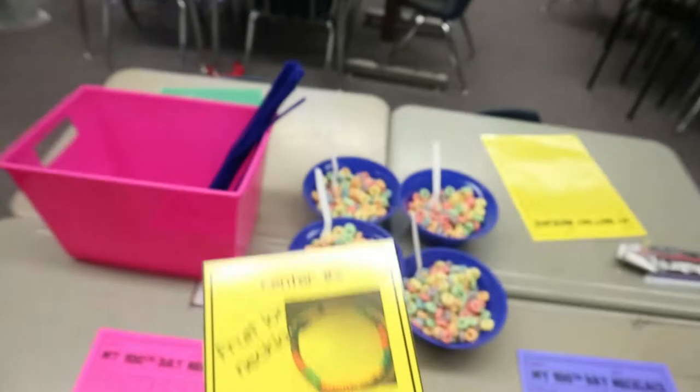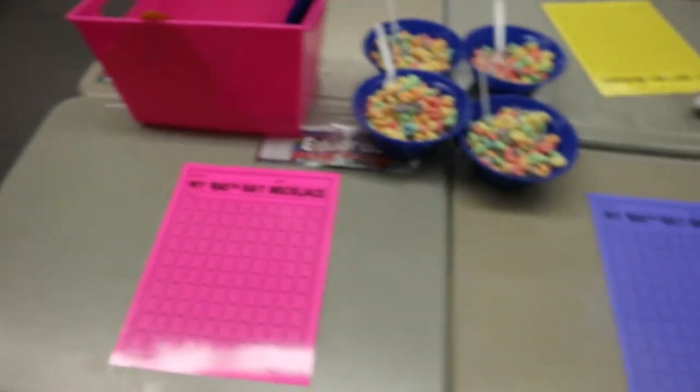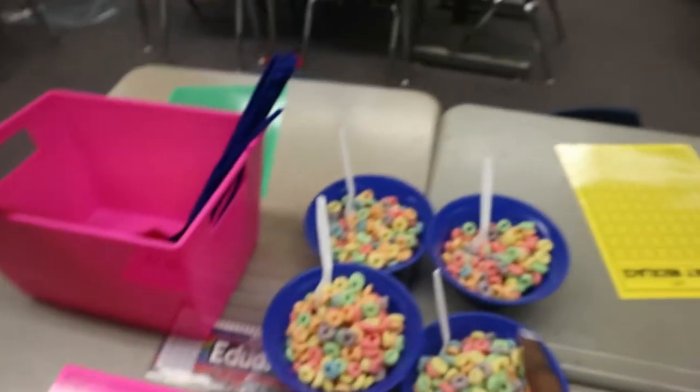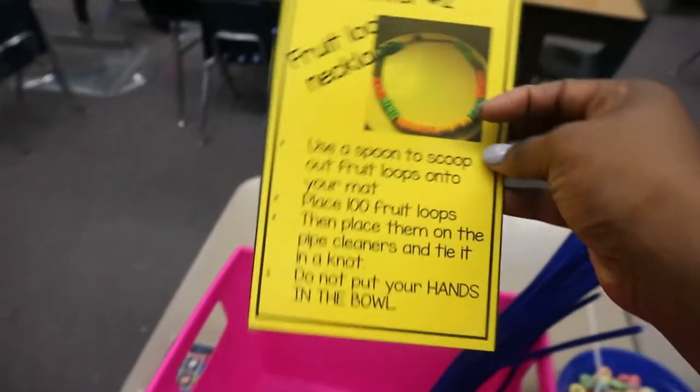So the first thing we have here is a Fruit Loop necklace, and I just laminated my mats so they can reuse them. I use a scooper I picked up from Walmart, a huge bag of Fruit Loops that's over there on that table, and 4 separate bowls. They can only scoop out with spoons. Here's the instructions for that. Use a spoon, place 100 Fruit Loops, then place them on these pipe cleaners.